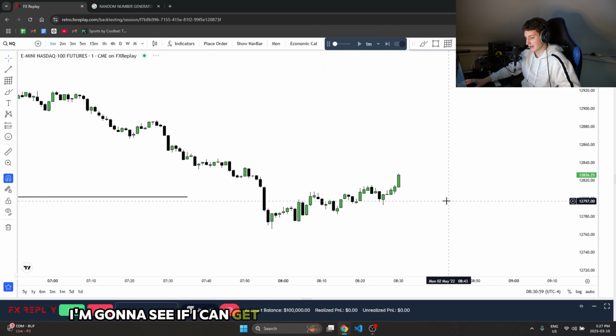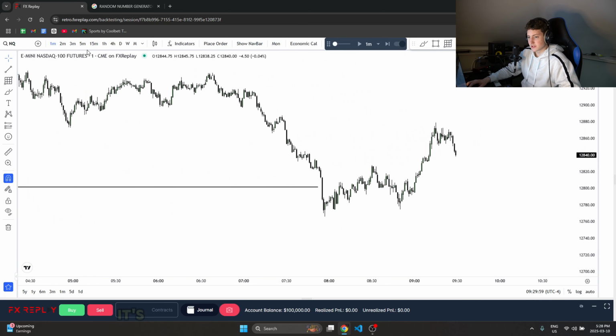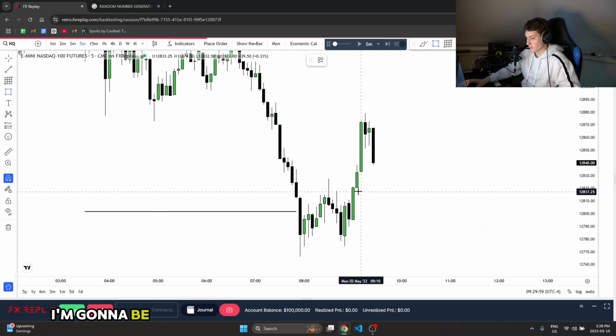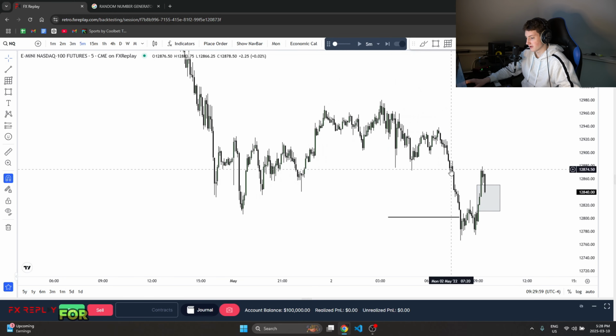Okay, so there was a long that I potentially could have taken there, which is an inverse fair value gap right here. It looked decent, but once again, I'm looking for A+ setups for you guys to show you how to trade my model. So I'm just going to wait for market open here. I don't really like what's going on outside of market open. So like I said, we got a pretty bullish move here. I'm going to be watching these 5-minute fair value gaps right here, see if they hold us bullish for a move to the upside. Because so far we've broken structure here, high right here, we just blasted above it.